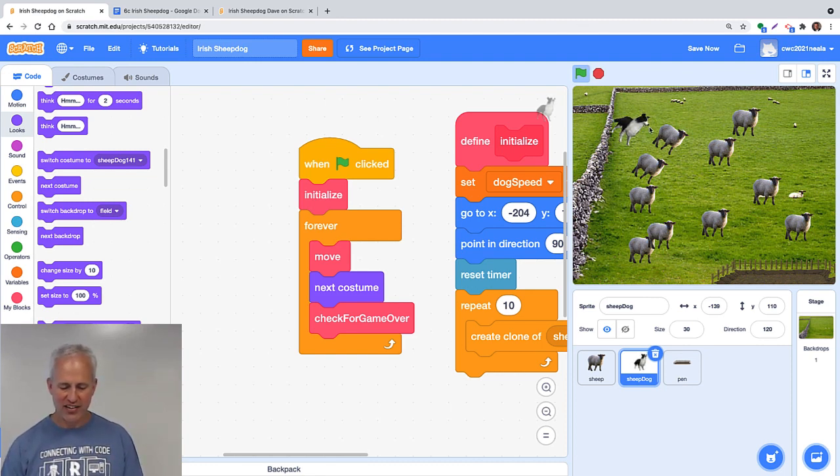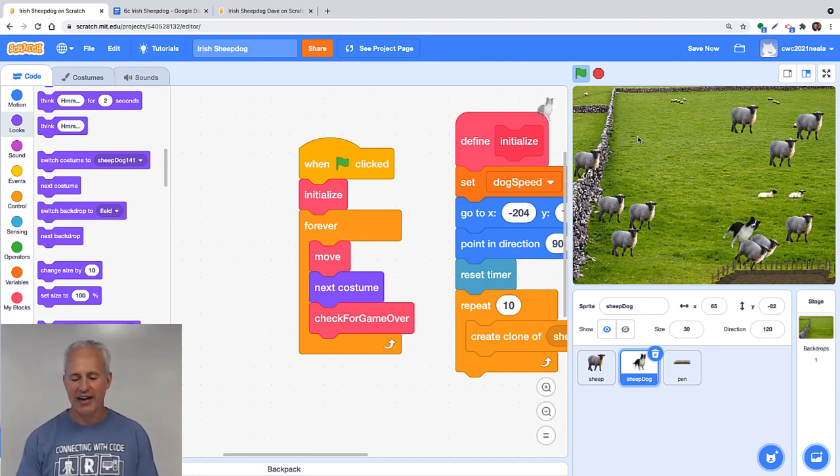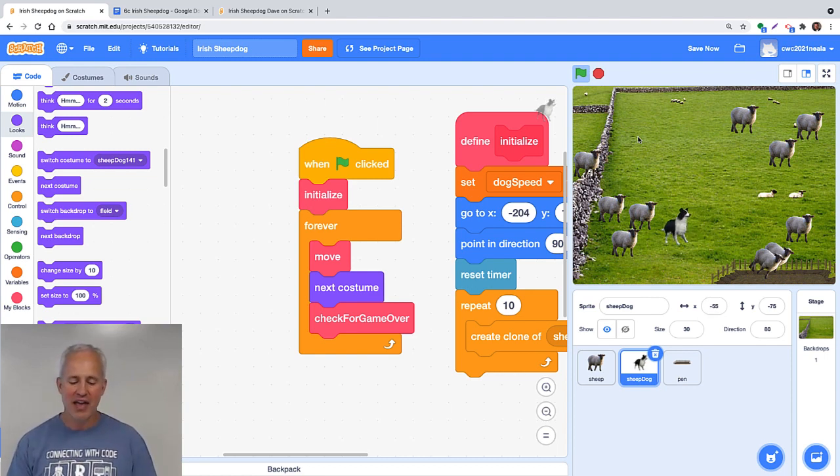And so now you can see, as soon as I stick it in there, the dog starts barking. By the way, when I first made this game, I actually made a bark sound the whole time. It gets really annoying, right? If he just sits there and barks the whole time, you're just like, dog, stop barking.